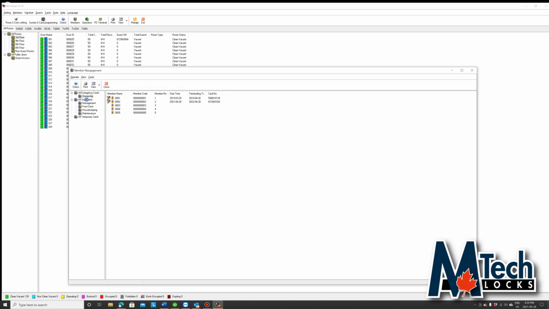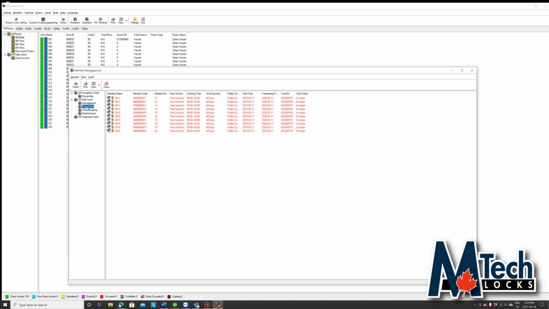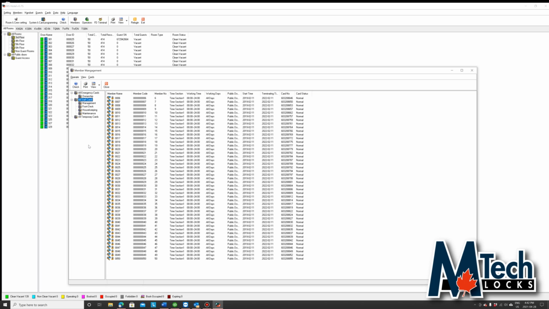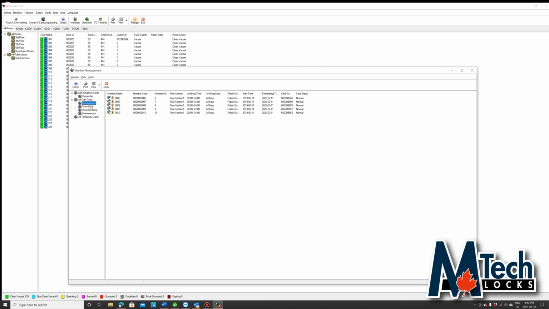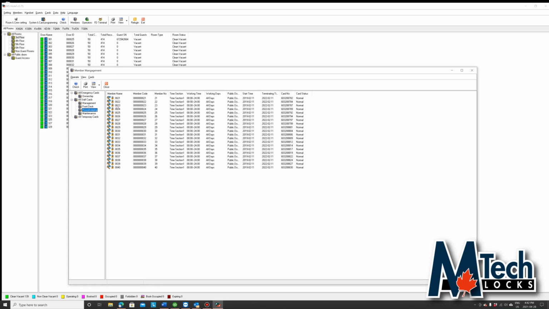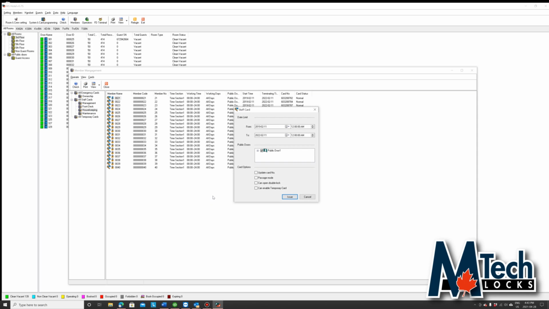Staff cards are under that, typically, and they're subdivided here into management, front desk, housekeeping, and maintenance. Typically for all 4 categories, it's the same type of issuance. So for instance, if we're going to make a housekeeping card, we just select an icon that's open here. So let's just double click on 21.